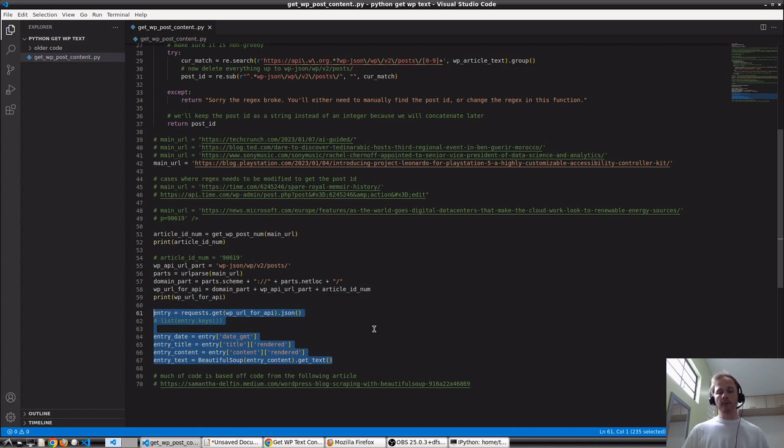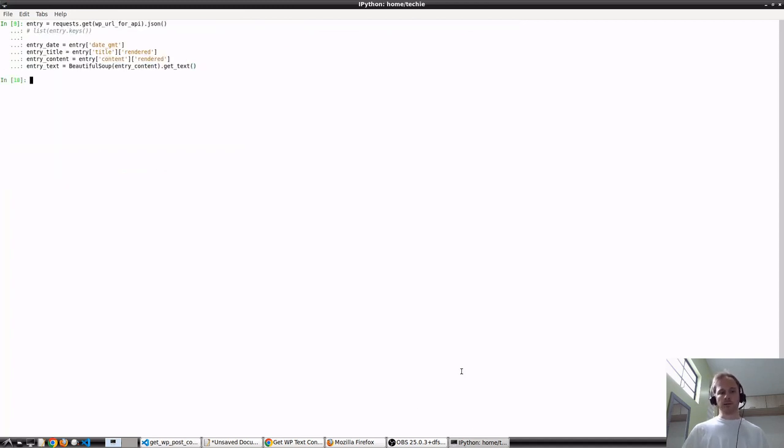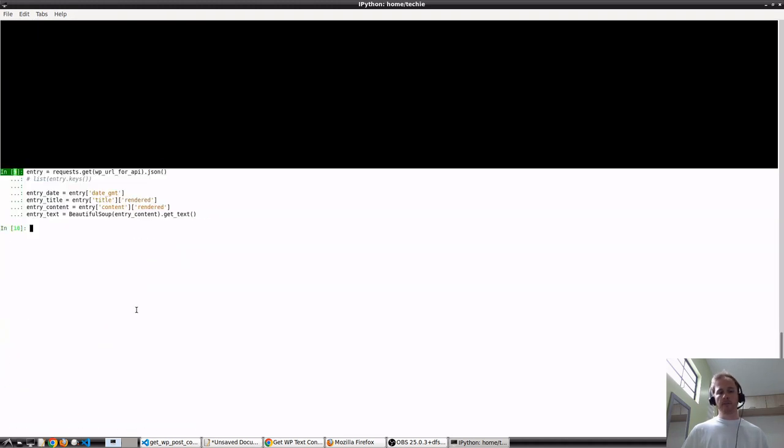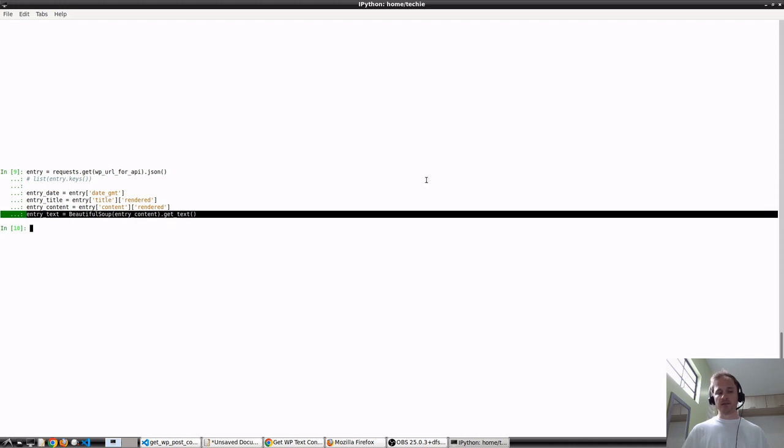like Firefox or Google Chrome. It'll go get that URL and download the code, and it'll parse all this JSON data, and that's what we're going to use. So this code goes to the website and parses the JSON data, and then what these are, are keys. This gets the publish date, this is the title, this is the text content, and this is the text content with no HTML tags, just the text.